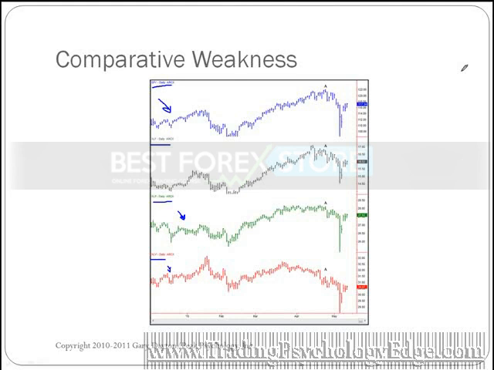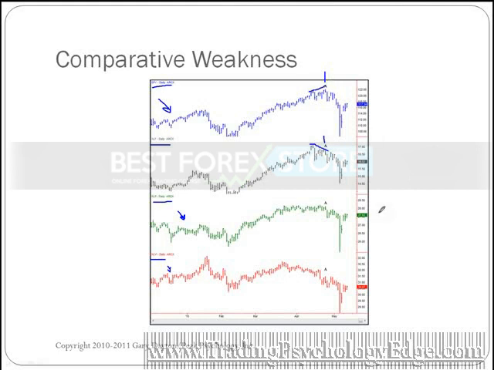So the basic idea here is that most of the groups should be moving in tandem. In other words, they should all be making their highs and their lows at about the same time. It's when they start to decouple that it can signal a change in behavior and potentially a change in trend. Okay? So here we can illustrate this at A. This is before the flash crash in May. You can see that SPY makes a new high up here. The financial services ETF, XLF, does not make a new high. It makes a lower high up here.